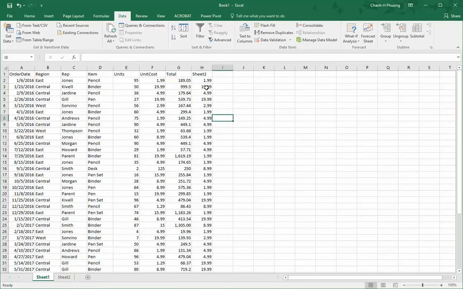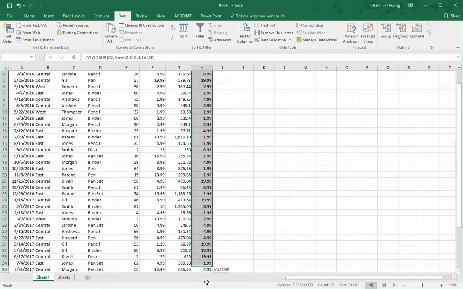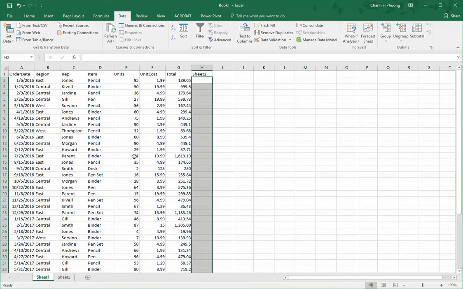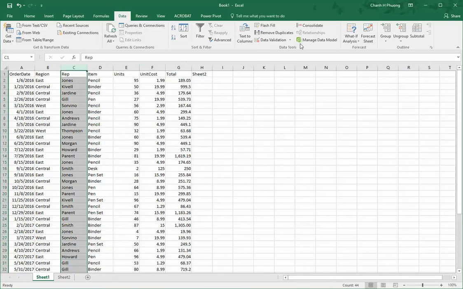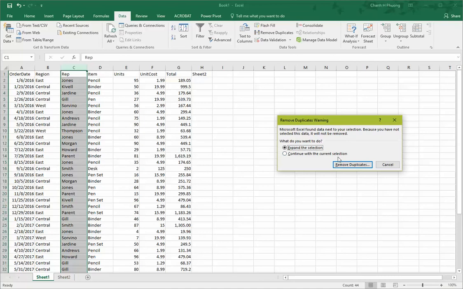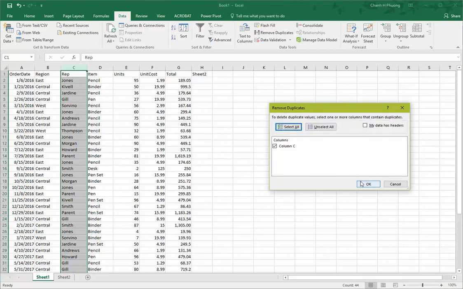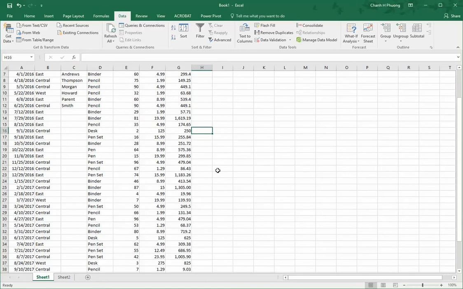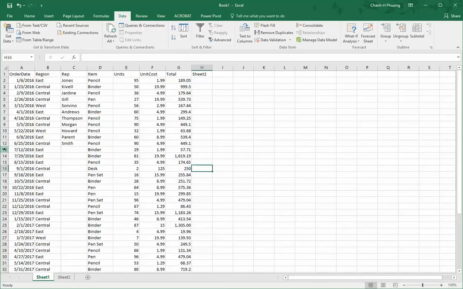Okay, so I want to show you what you do when there's an NA in there. So let me get rid of these duplicate stuff here. Alright, so what happens is it got rid of all the duplicates, so it's only unique stuff left.